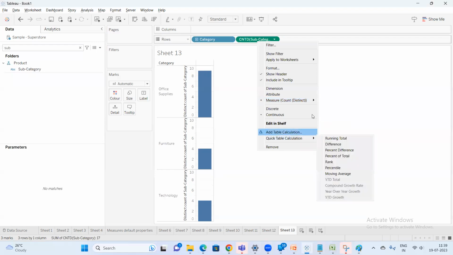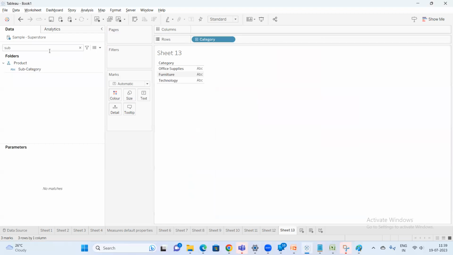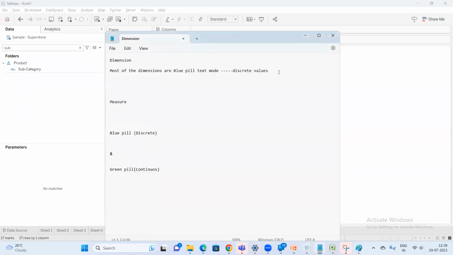Until you use some aggregation function, it will be a normal dimension only. So most of the dimensions are blue in color. Blue pills are nothing but they are in discrete mode.